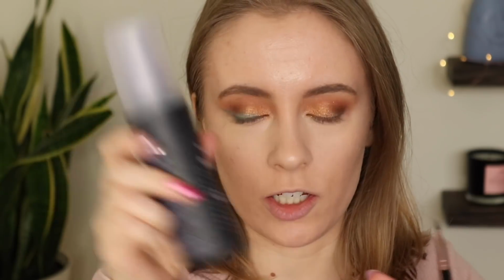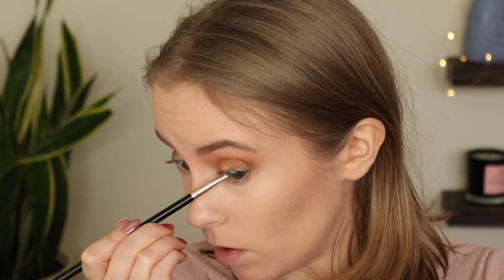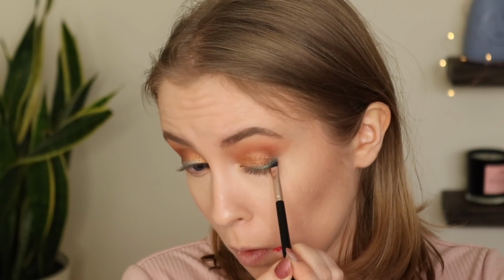For this side, I am going to wet my brush just to see if that makes a difference. I'm just going to use this Urban Decay Chill setting spray. I'm going to dip into the shadow first and then spray it. Okay, that seems to be going on a lot more intense right off the bat. So I definitely do prefer the side with the wet brush. I think it went on a lot more pigmented and a little bit foiled as well.